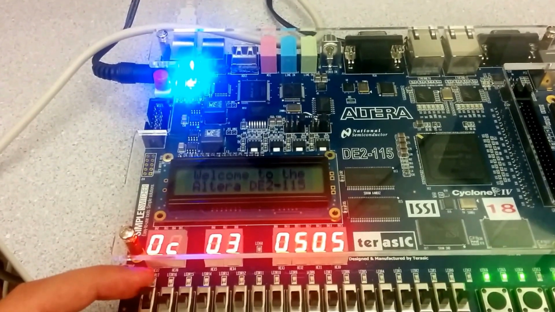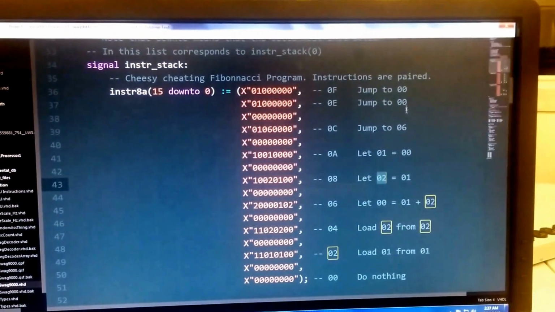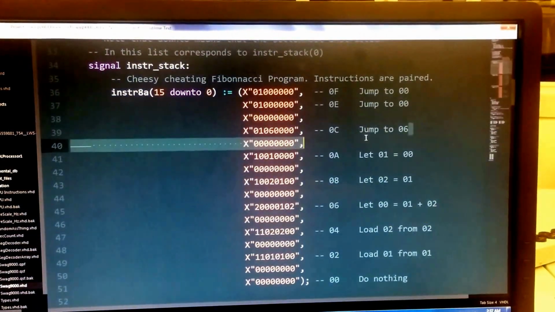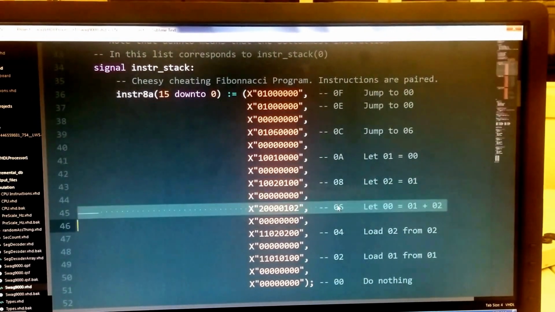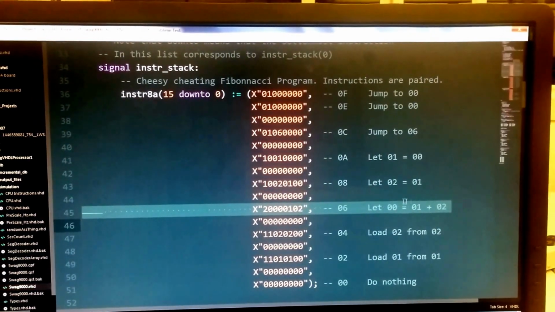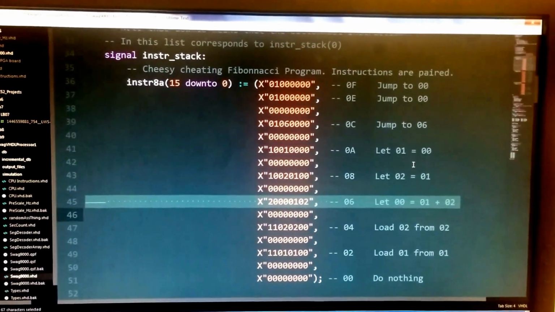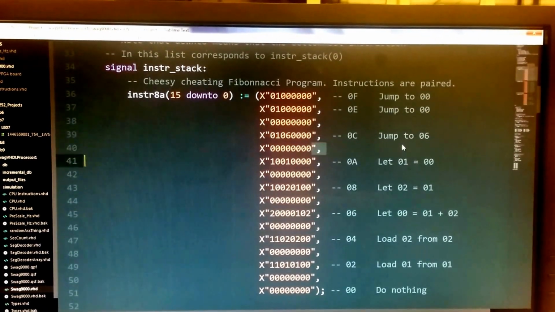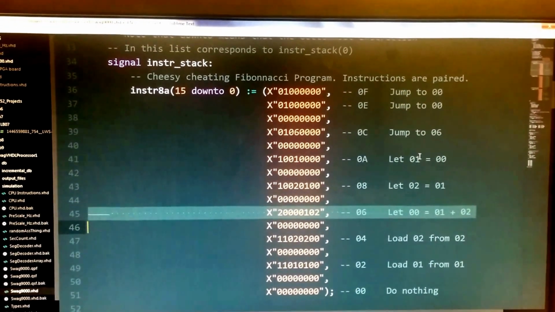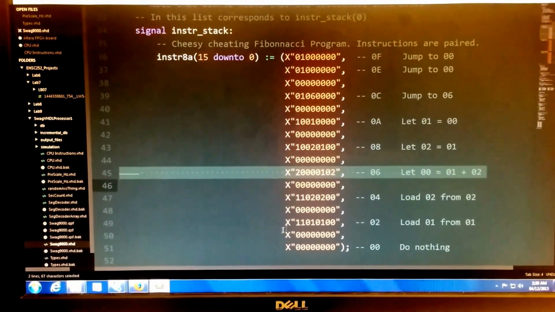And finally, actually, there was one more step in between, if you noticed. We actually jump right back. So what this line does is we jump right back to number 6. And we start from here again. And from here, we can do the addition and then shifting variable registers and repeat right back to there and so on.